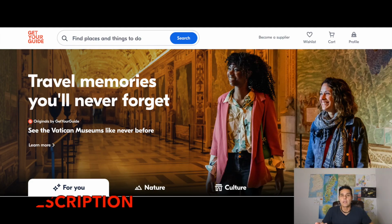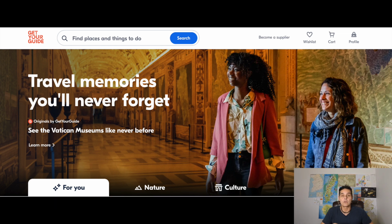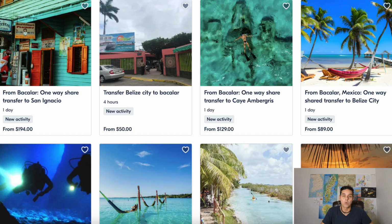So together with the third option from ADO bus, a luxury option as well, is a private transfer from Belize to Mexico, or even Mexico to Belize, that you buy online before you arrive. And I don't know if you heard about these websites. You have Get Your Guide, Civitatis, Viator. With these three websites, you can buy transfers, excursions, tickets for attractions all over the world. It's really, really nice. I use them quite a lot. I always check all three of them to try to find the best option.